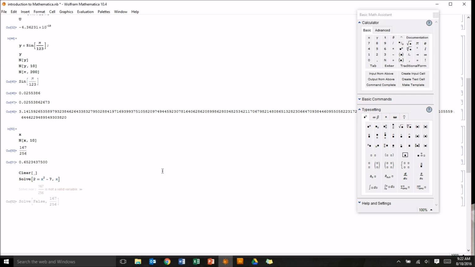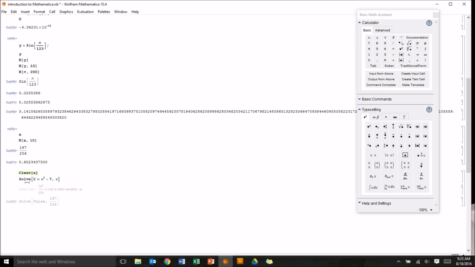What the clear function does is it takes away any numerical assignment to a symbol. Note that the clear function, if you want it to, can contain as many arguments as you like, all separated by commas. And what it does is clear the symbol assignment for each argument that you input. So, for example, if I wanted to clear both x and y, I would place my cursor inside the brackets and type in x, comma, y. But for now, I think I'll just clear x. So I'll type in x.